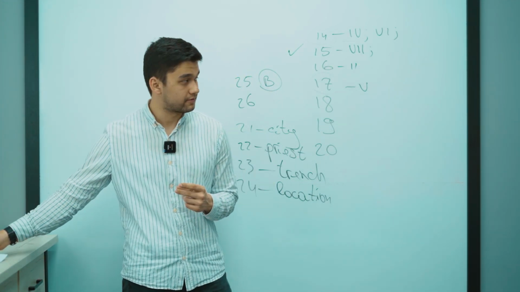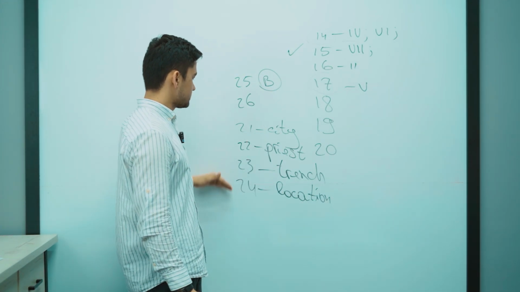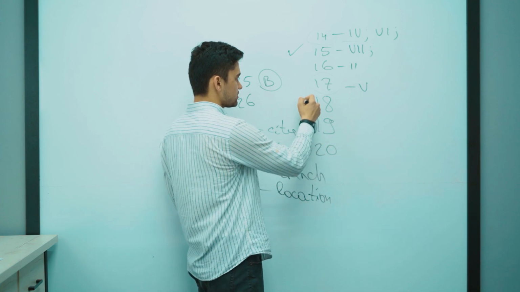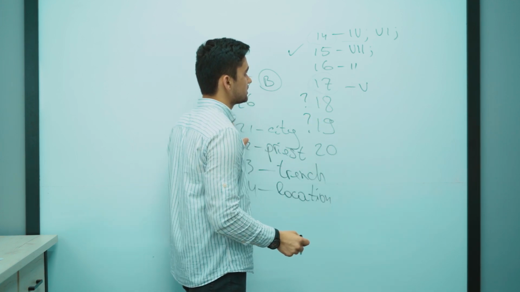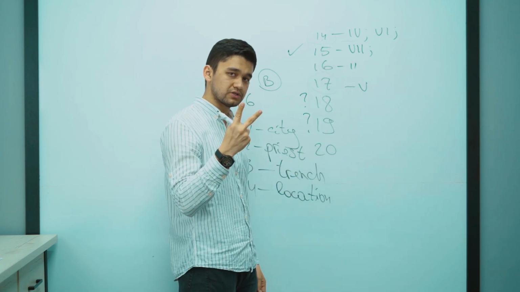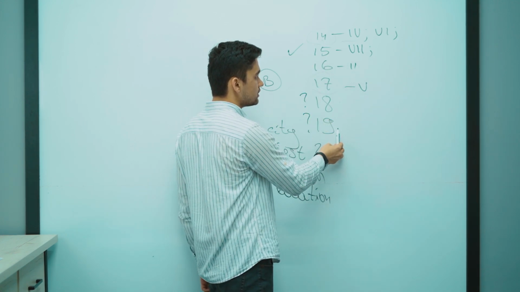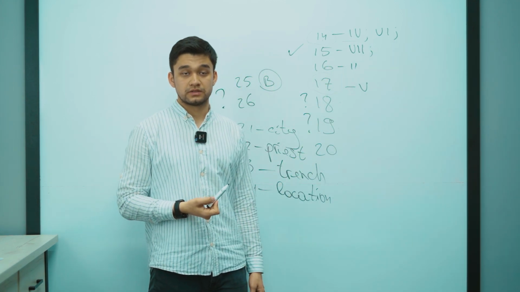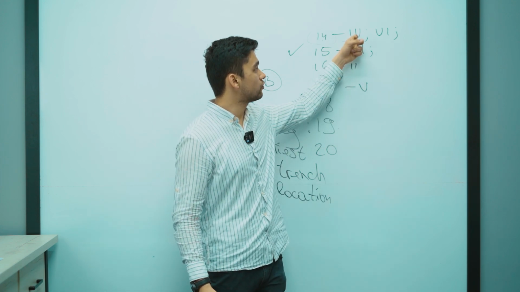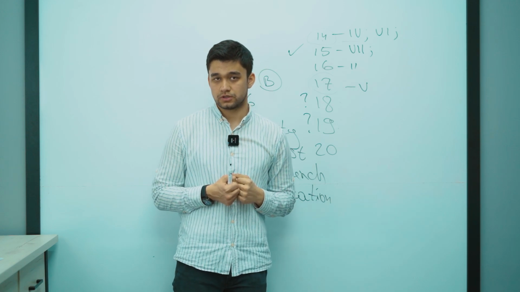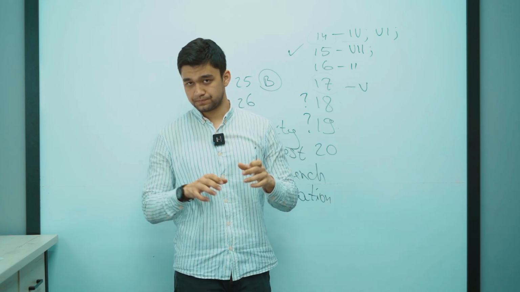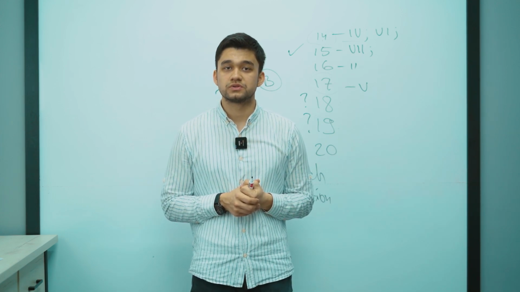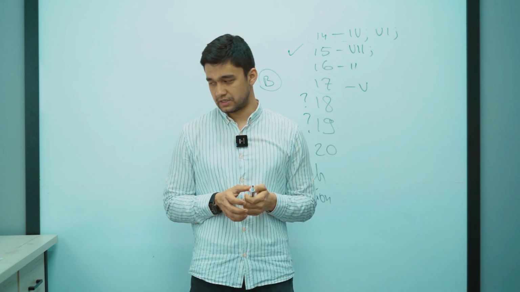Now let's analyze what we have. So we have all the correct answers here. We have one missing, 26. We haven't read about that. We have another missing, 18 and 19. And don't forget that for 14 we have two answers. If 18 or 19 are not one of them, then you go back to 14, read that again. Then what you do, you just choose between 4 and between 6. You just pick the most logical answer. So, and here on the screen now, you will see the remaining of the text, guys. And I want you to do that by yourself and check your answers from the internet.